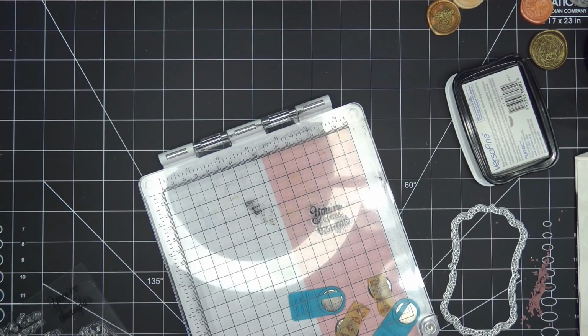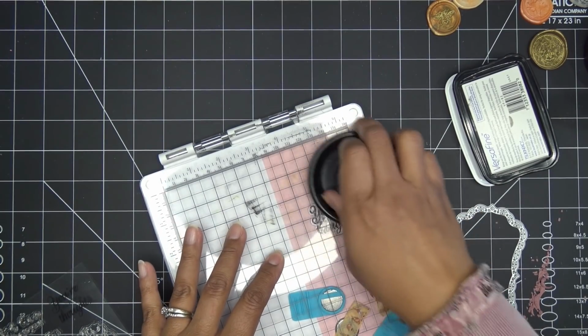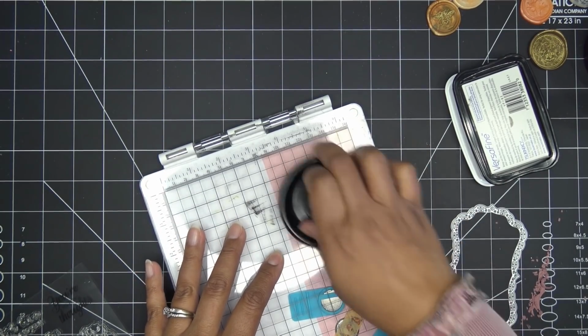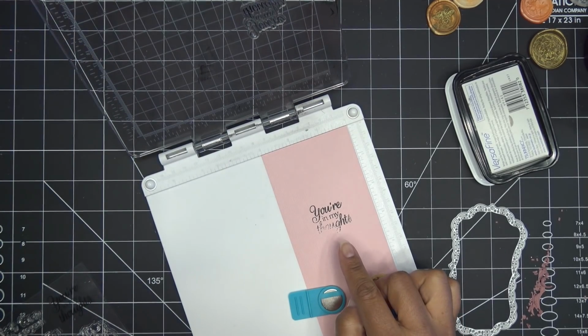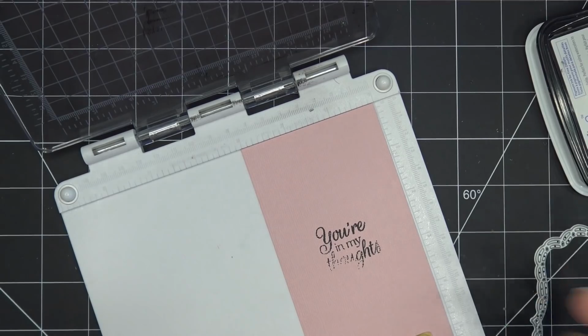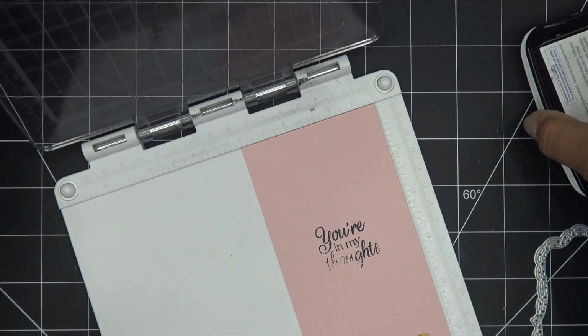I don't know where my Stampendable is. That's weird. Oh, it's right there. It slipped in between some stuff. Okay, let's see what this looks like with just one. Yeah, I thought so. Look at it. Because of the texture, it's just super grainy, right? So let's do it again. That's what we use this for.